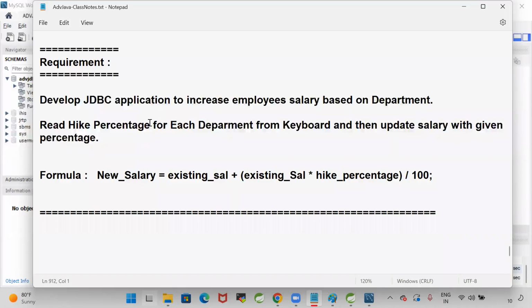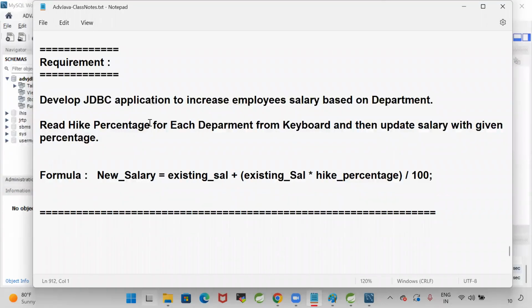Done? Yeah, correct. She did it. This time ladies first.